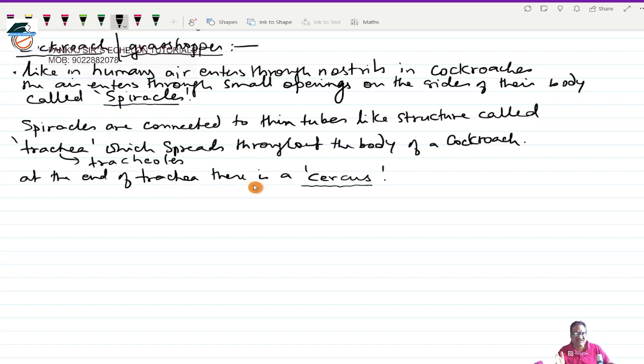So this is how the air is entering from the outside into the body of the insect, and it is going everywhere inside the body through the tracheoles, right? And through these tracheoles, the body is receiving oxygen, and carbon dioxide, which is a product of the respiration and again is not wanted by the insect, is thrown out the same way. Just as oxygen entered through the spiracle, carbon dioxide also goes out through the spiracle.